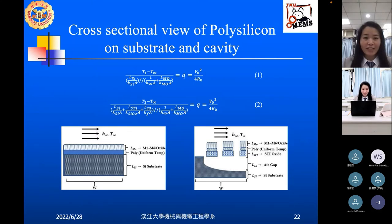Coming to the next slide, we have the cross-sectional view of the polysilicon on substrate and cavity. The left figure is where the polysilicon lies directly above the substrate. And in the right figure, we can see the polysilicon lies above the cavity region. By one-dimensional steady-state thermal resistance analysis of heat conduction for silicon on substrate and the MEMS cavity, these models are assumed. The heat transfer rate, represented by Q in this equation, the heating bias power from the RTDs, diffuses to the ambient by way of convective cooling on the top and conduction in the bottom.